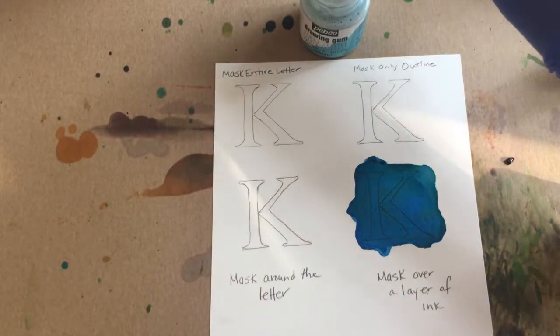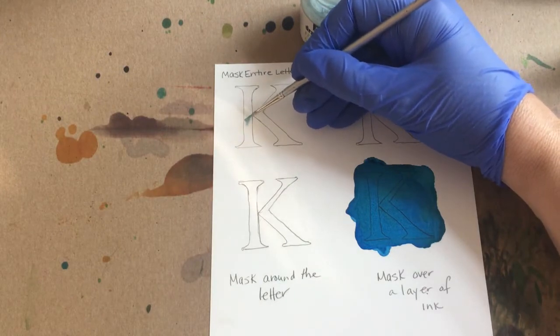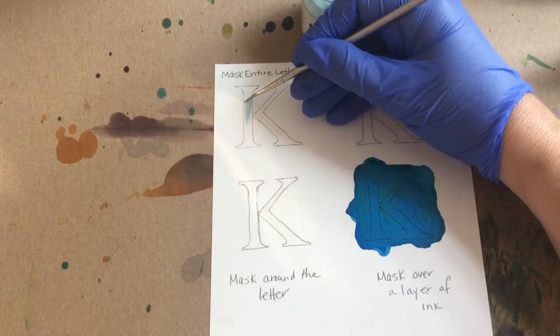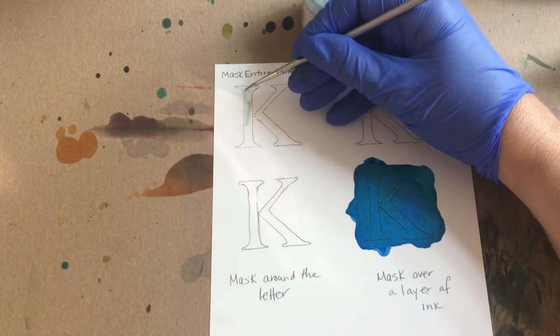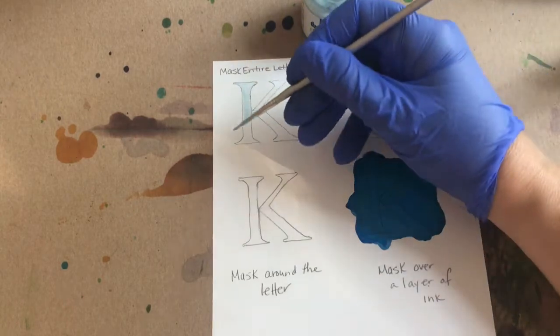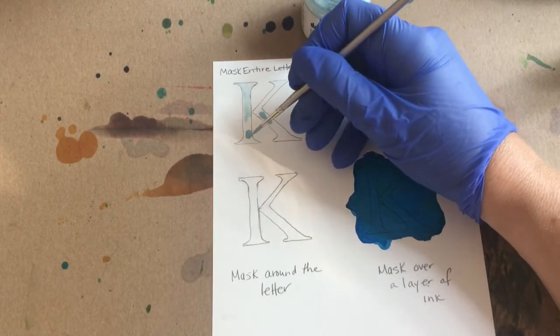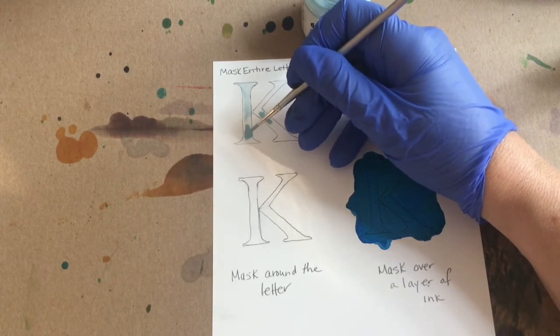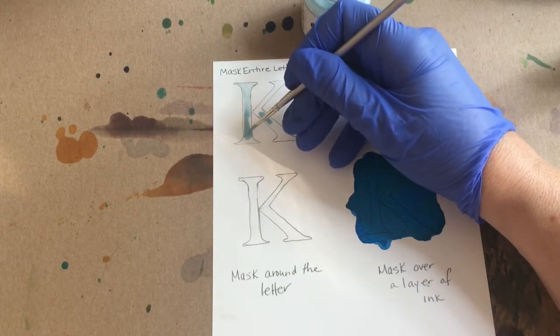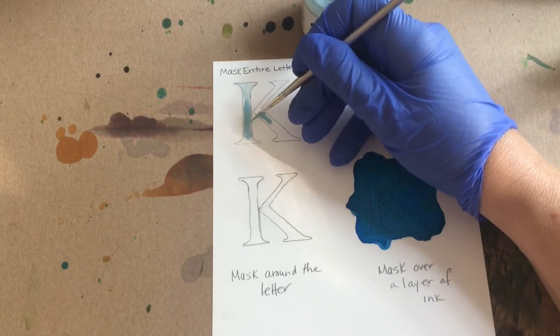So I'll begin by masking this first K up here. And you want to be careful not to miss any spots. That was a pretty big blob there. Spread it out a little bit. There's no problem with it being a big blob. It just might take longer to dry.